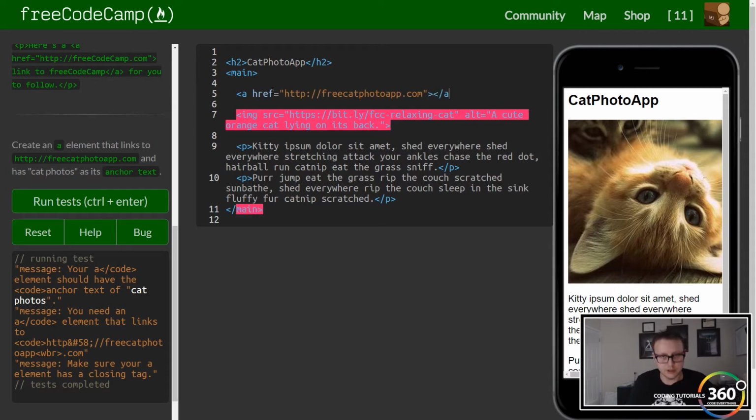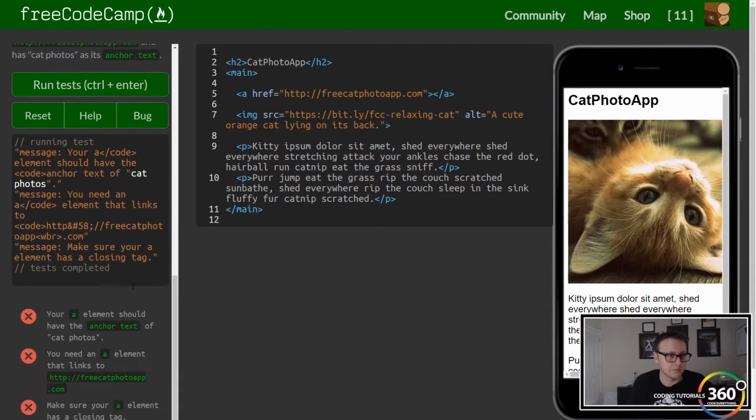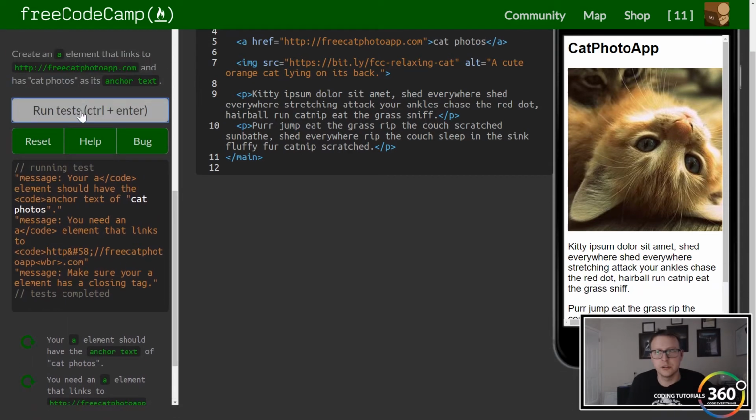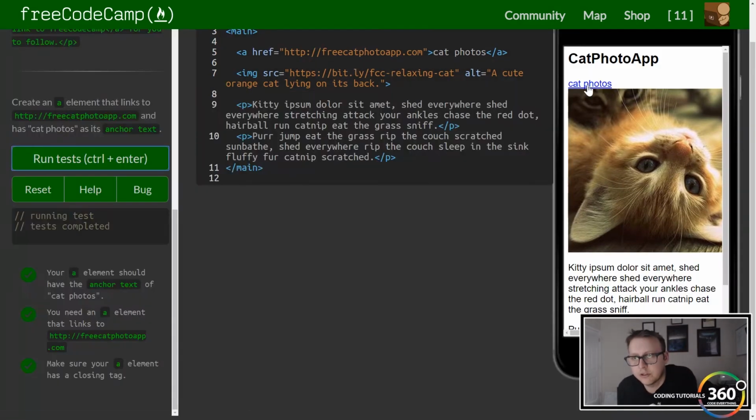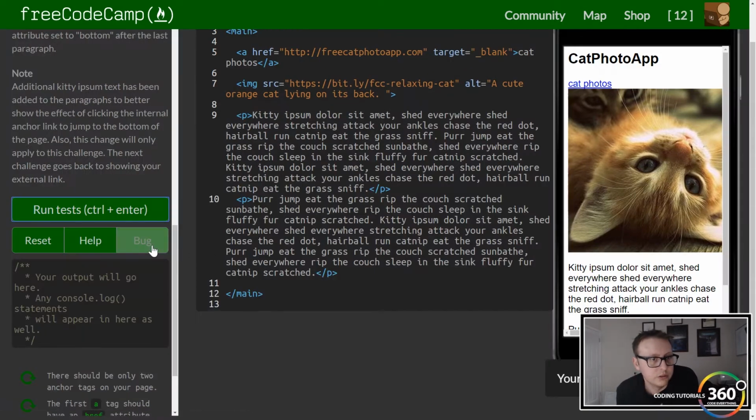And then we're going to have a closing tag, and then whatever we want to click on to go to that location. So in this example, we're going to put cat photos as the text. And let's run this. And now we'll have this cat photos. And notice that it's blue, and when we hover over it, the hand becomes a little clicker. So that's one of the ways you can tell that it's an anchor tag. Although that is a CSS property and can be turned on or off. But by default, this will display. Cool. Let's reset this one more time.